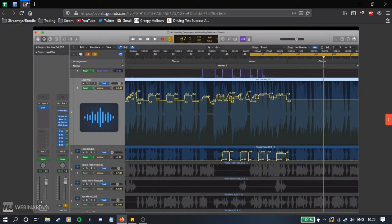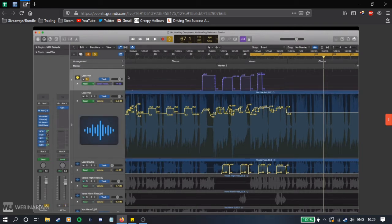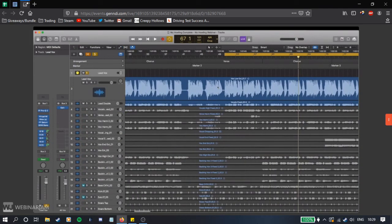But I'd actually prefer to add compression after this, because if this is the level going into the compressor, it's already been adjusted, it's going to be more consistent because I've leveled out the volume. So the level going into the compressor is more consistent, the compressor is going to react better, be easier to control, etc. So what I do is I add volume automation on the channel itself, then I'll change the output to a new bus, so in this case it's bus 1, and then I'll do all my processing. You can see my EQ, compression, etc. is on this new channel, and that means it's after the automation. So just a quick note there.